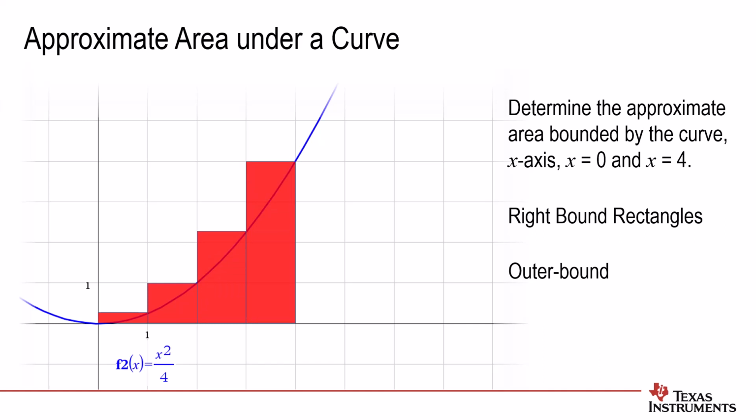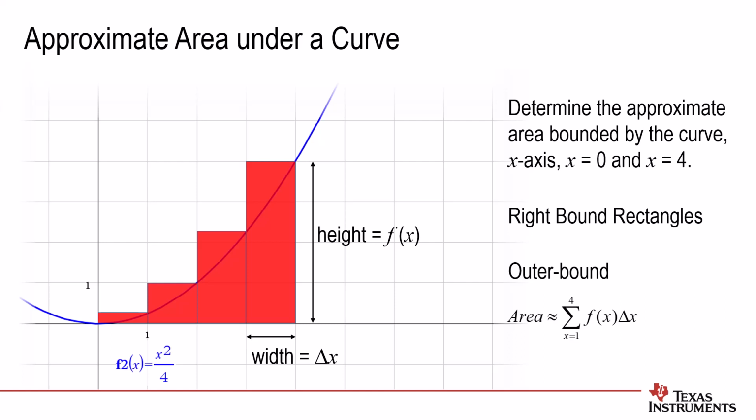We can work out the area of rectangles pretty easily, because if we know the height, which is just f of x, and the width, which I'll call delta x, we just multiply those two things together and add them up for each rectangle. In other words, we calculate the sum from x equals 1. Now it's x equals 1 because that's the height of our first rectangle, f of 1, all the way through to f of 4, the height of our last rectangle. So we will sum up those 4 areas. Height, f of x, by width, delta x.